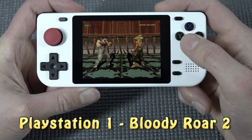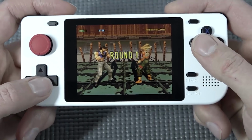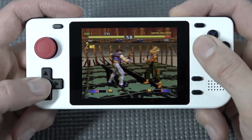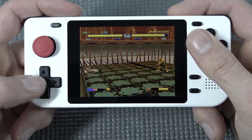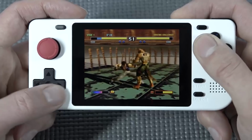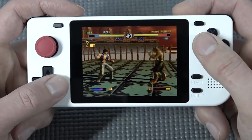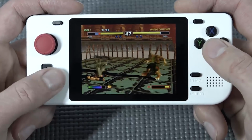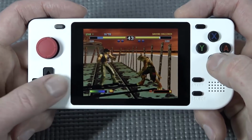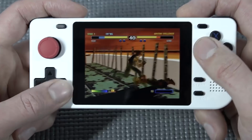It's a system that I know almost runs perfectly. Even if it's not configured correctly, this is a system that the Powkiddy has no problem whatsoever with. You can see mostly when they transform, you can see hiccups when the CPU or the device itself is not configured correctly or not powerful enough. But there is no problem whatsoever with this game, Bloody Roar 2. So if you're a big fan of PlayStation, I think you will have an absolutely amazing handheld with this.